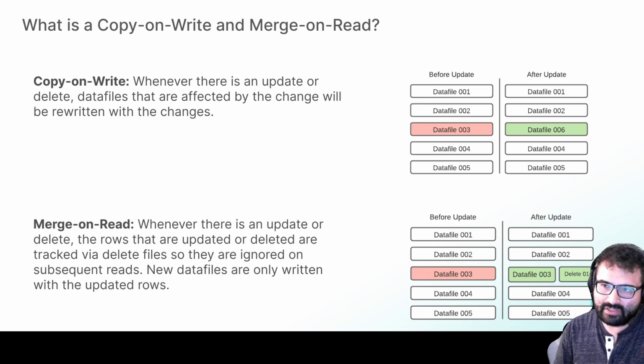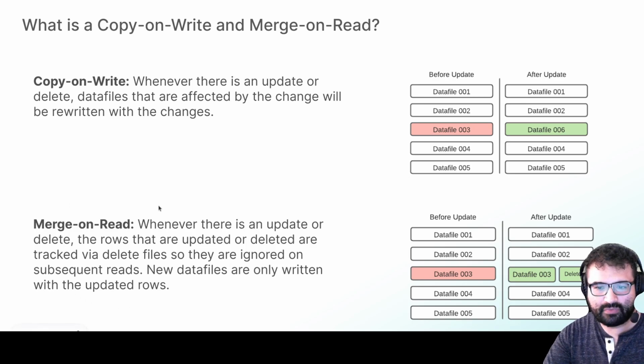For just one file, not so bad. But what if you're deleting like 10 rows, and each of those 10 rows are in different files. You're now rewriting 10 files to delete 10 rows. Okay, so it can get exponentially expensive if you're doing frequent and lots of these row level updates and deletes.